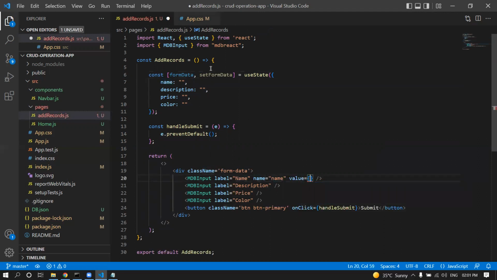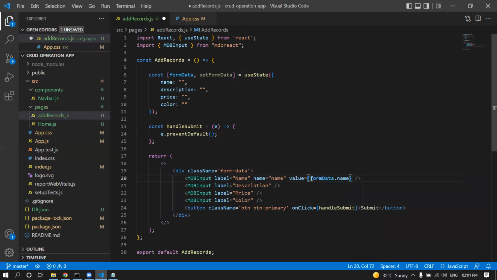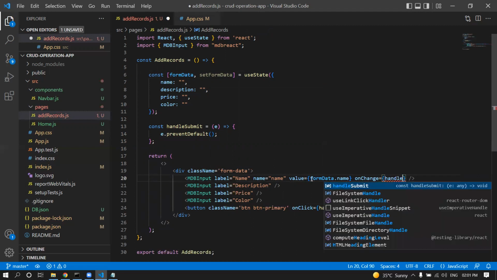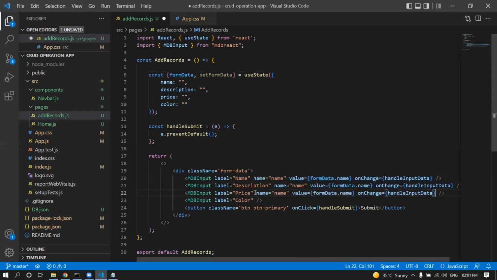We add form data.name. Initially it's a state value, so it is empty. And the onChange method we need to add: onChange handleInputData. The same thing we need to copy and paste inside every field.